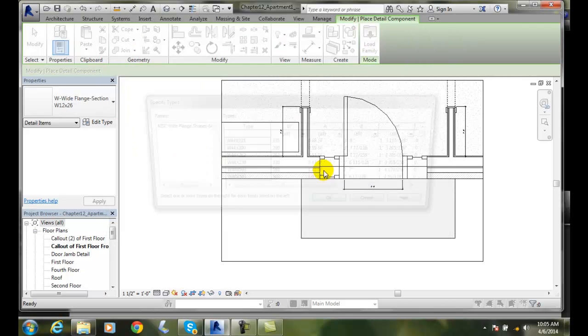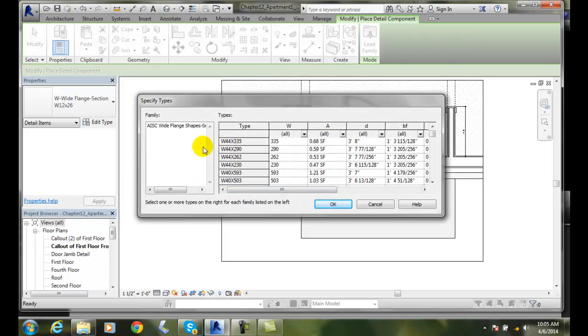I'll say open, and that's kind of what we had before, but it wasn't the size I wanted. If I scroll down, I want to go down to an 8-inch I-beam. So a W stands for the wide flange. Next item is 8, for an 8-inch I-beam, or we can go with a 10-inch I-beam. I want to go with a 40 pounds per foot. So the last number is pounds per foot. I select it, I say okay.